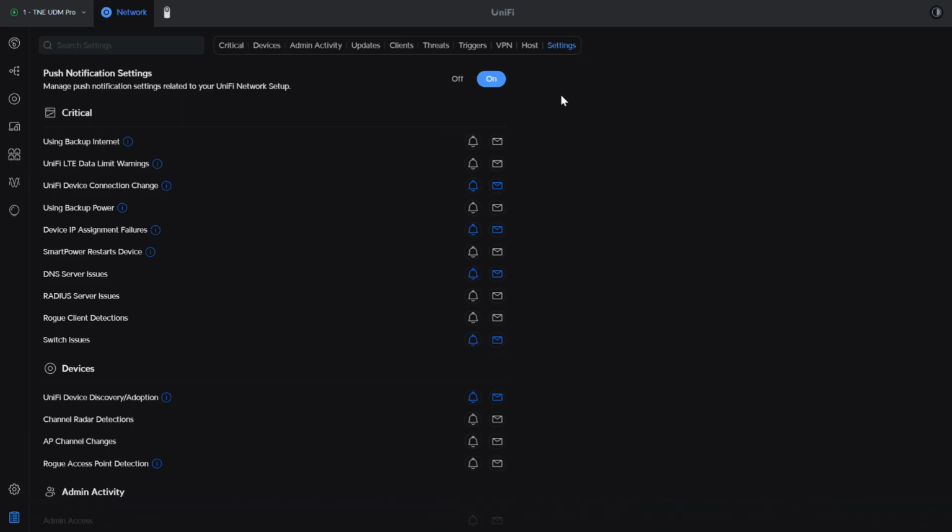And we're going to go down through the list. Now, as we go down through the list, a couple things I want to point out here. One, we're not going to be switching back and forth between the other devices that we did earlier, because as long as you're running the network application, you're going to have access to the same alerts. It does not matter which device you're using. So the Cloud Gateway Ultra, as well as this one, as well as the Cloud Key that we looked at earlier, all have the same notifications. So we don't need to be bouncing back and forth.